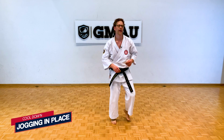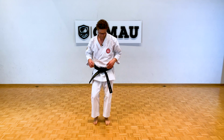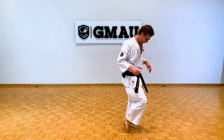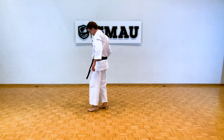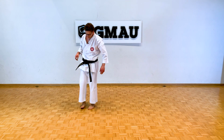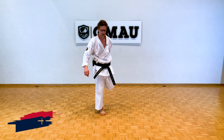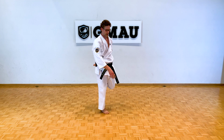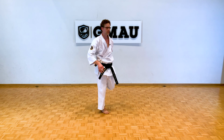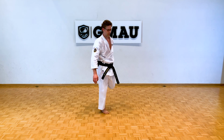Let's jog slowly in place. Focus on extending and working your feet. I have some problems here today. Okay, let's stretch the front of your upper leg. Do not look at the ground, but look forward if you have balance problems. Make sure you don't lose the stretch. Okay, switch.